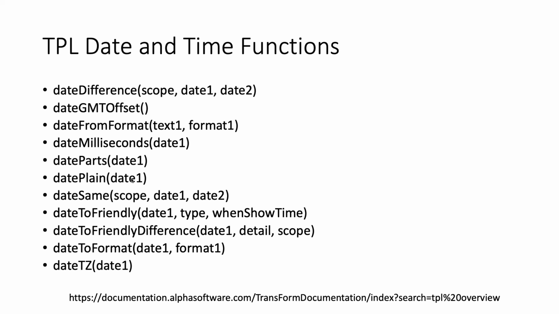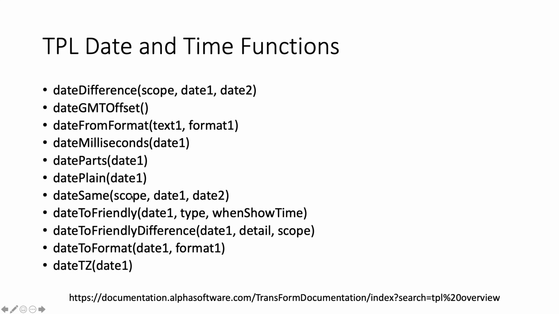So it does assume that if you're just putting slashes in between things, that we use that strange American date format of month, day, year, as opposed to day, month, year. But you can handle that as well in your code. I'm not positive where you would use these two functions. To me, they make more sense if you're importing data. I could see them being used in TPL if you're importing data from a format that isn't a standard format and you want to create a field that then translates itself into the standard date time field.